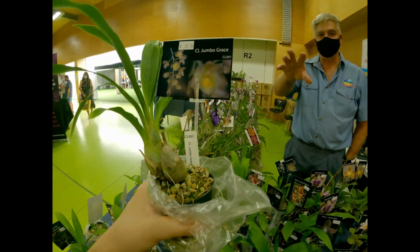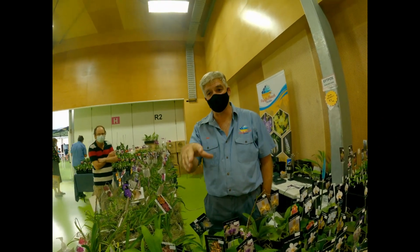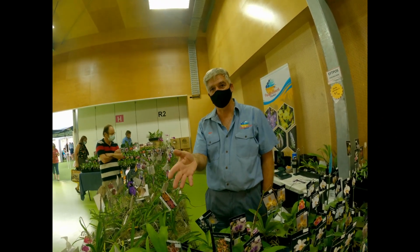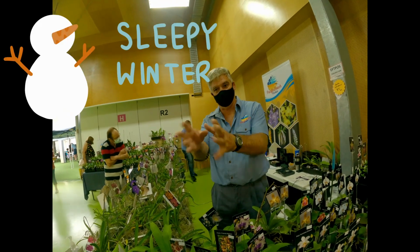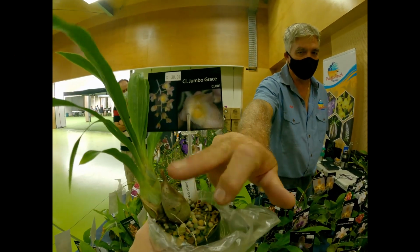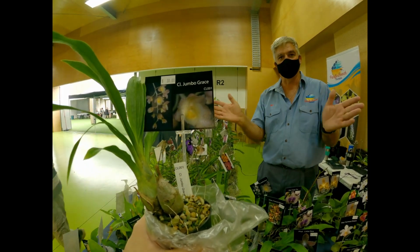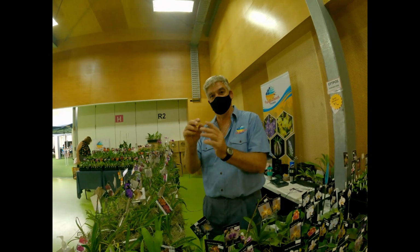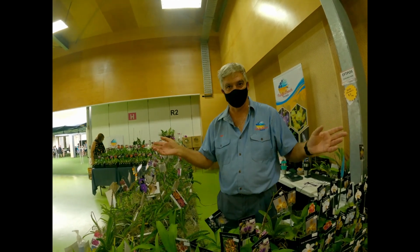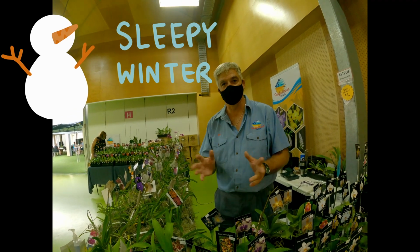So during summer they need to stay wet because they actually come from around the edges of the Amazon forest. It floods in summer, so they basically live in a swamp all summer, and then in winter when the waters contract they go dormant, they drop their leaves because they're deciduous, keep the bulb, but that's why it's got no leaves, because it drops them during winter. And when that happens you stop watering them altogether until they get their new growth in spring. That's 2 months or 3 months or whatever it takes for them to get their new growth. Don't water them during winter, they need to stay bone dry.